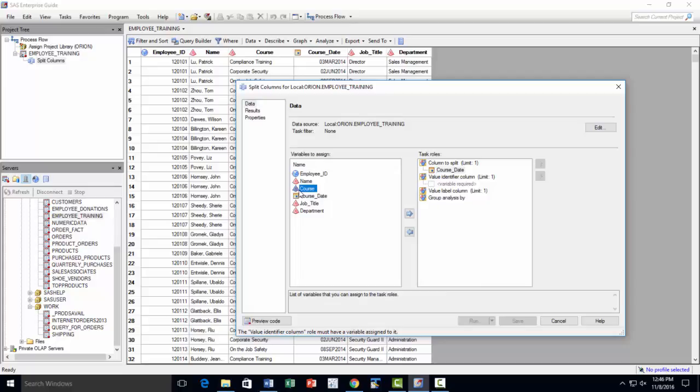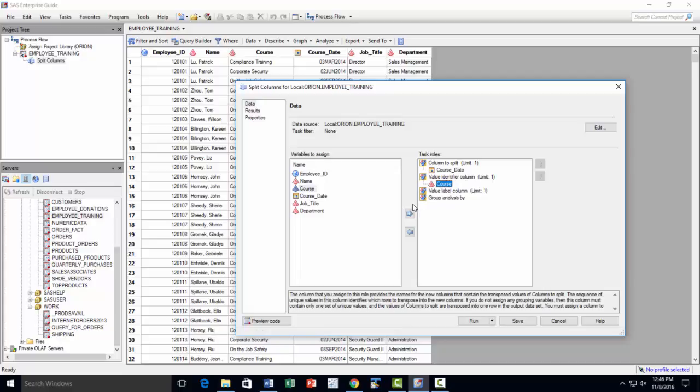The course identifier, the value for the identifying column, is this course name. Course name is what's going to be used to decide where to put the course date. So if a given course date is for a particular course, it goes under that particular column.